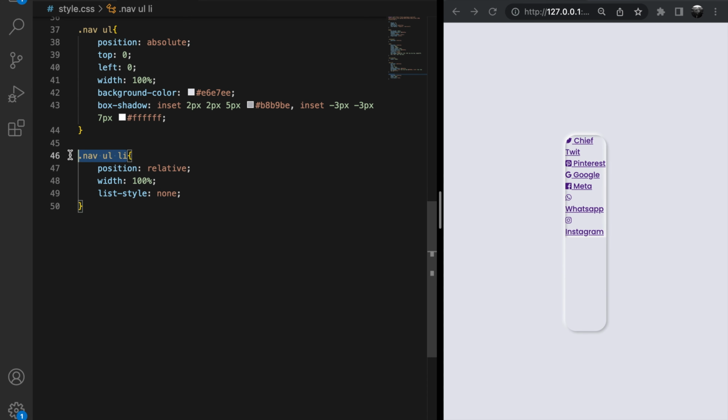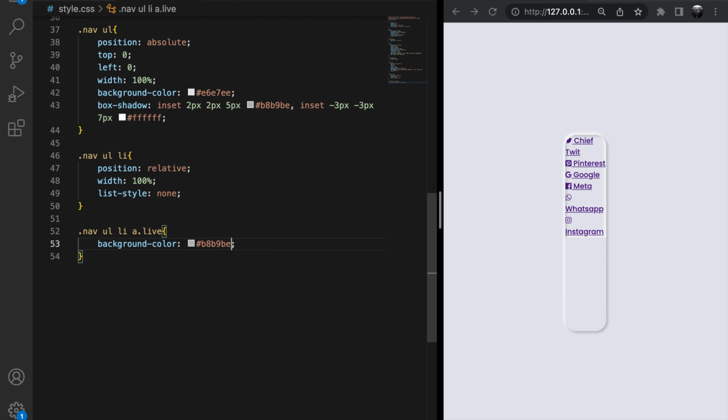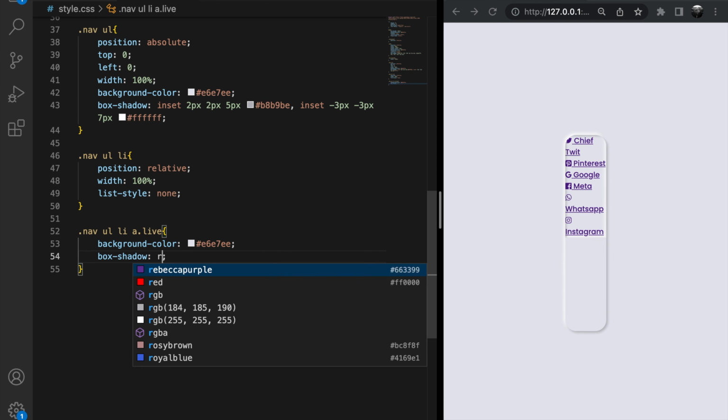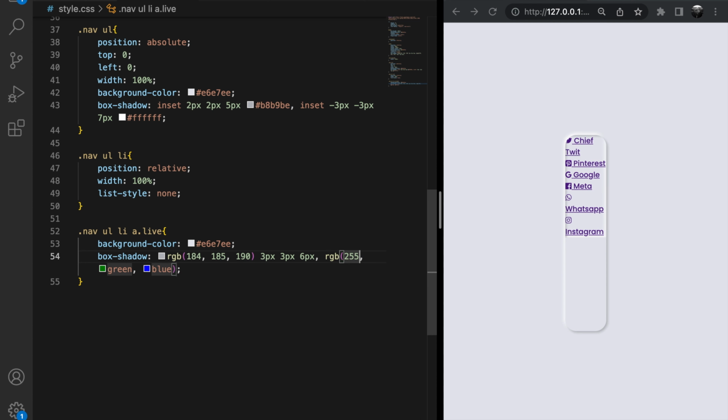A dot li, background color. What is the background color? Drum roll please. There we go. Box shadow RGB, 3 pixels, 3 pixels, 6 pixels, RGB 255, 255, 255.